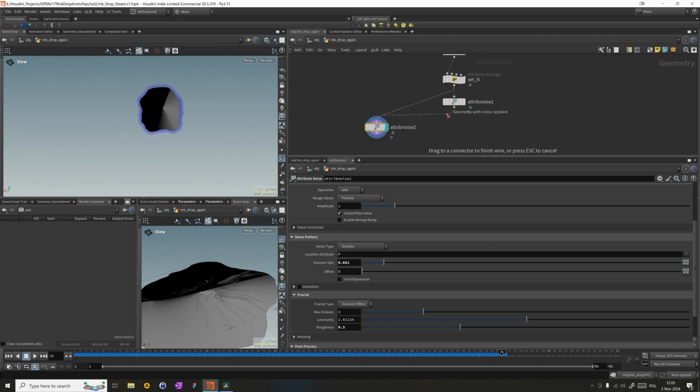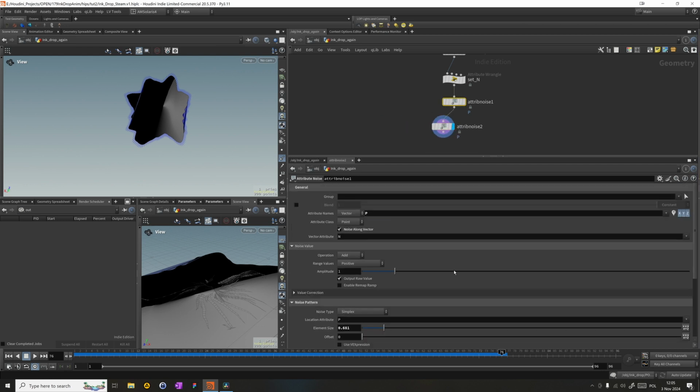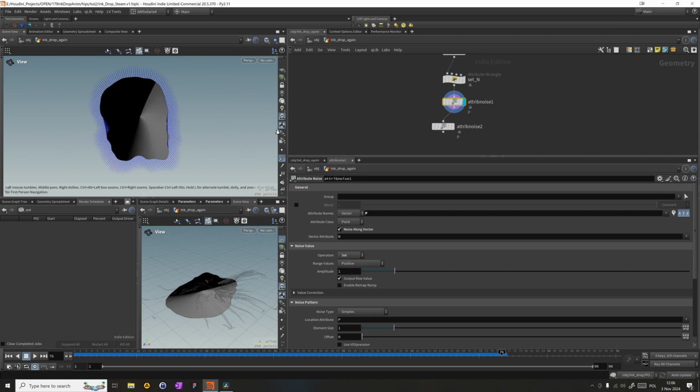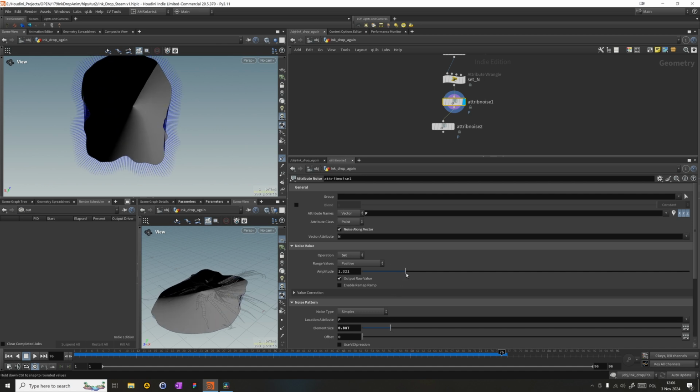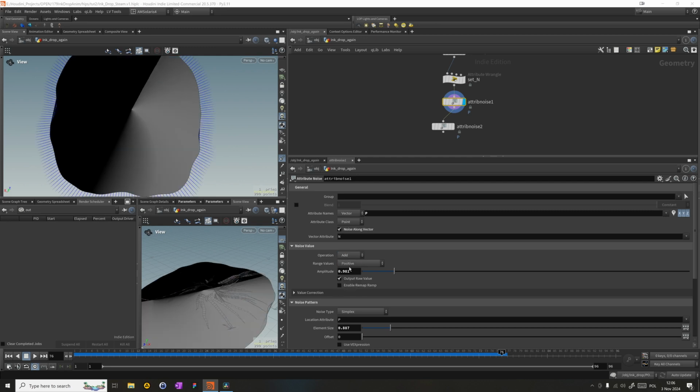Let's copy this attribute noise, put it here yet again, but I want to make this first one into set, just to be sure. And right now we need to change it, maybe back to 1, maybe even like this. Well, maybe add was actually better.